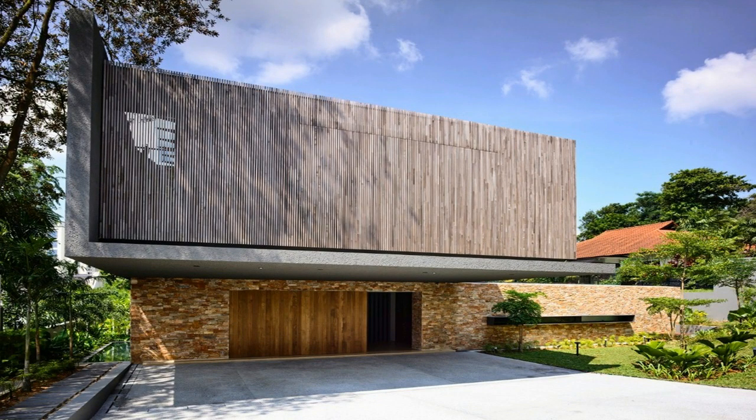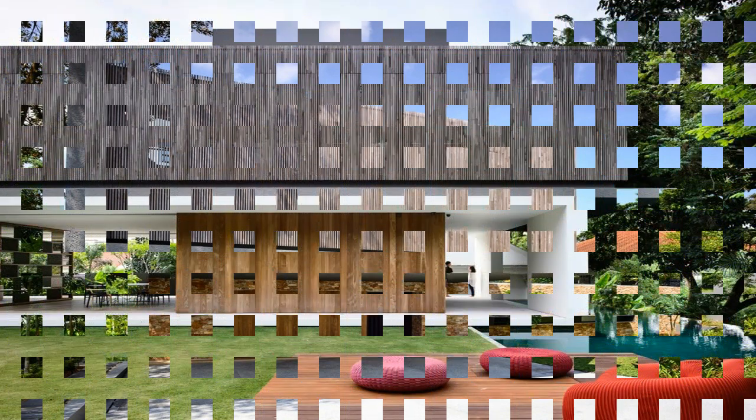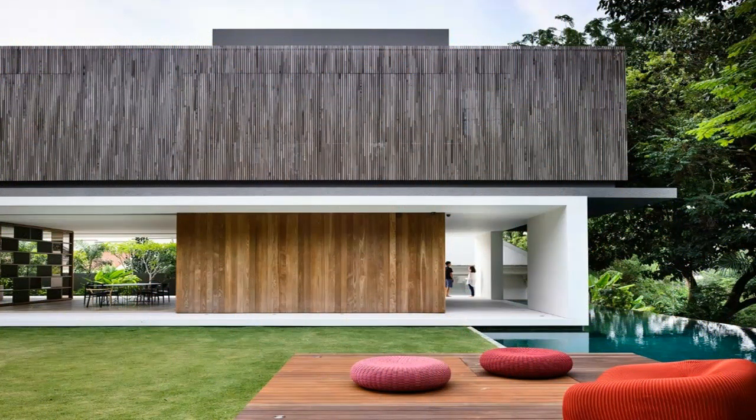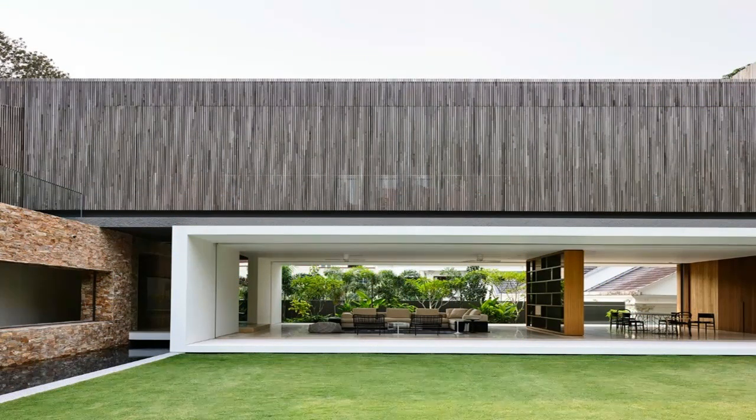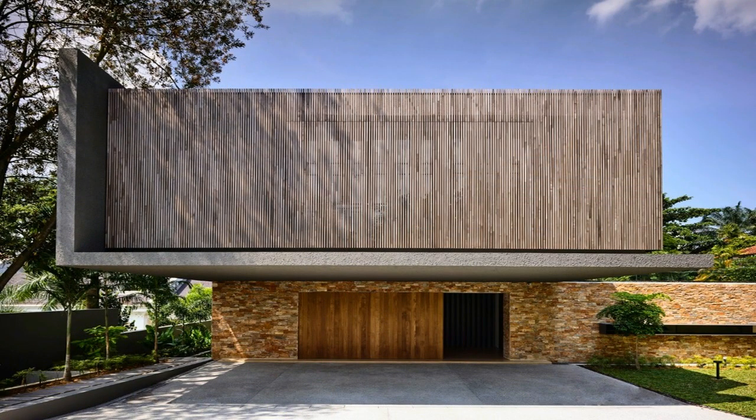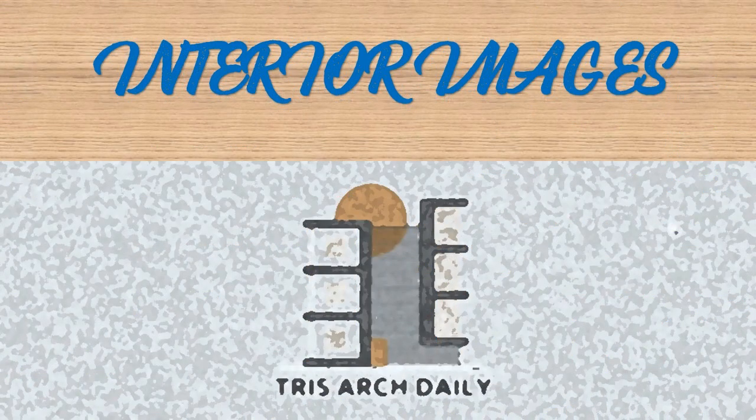Elemental considerations were prioritized as the design team accounted for factors such as wind direction and solar positioning, introducing a sustainable design framework that allowed the implementation of passive environmental controls within the house program. Simplicity reigns as clean lines and bold structural elements manifest into an elegant design. Architects deployed a programmatic approach when conceptualizing the home. Cap House features a series of rectilinear volumes placed in interlocking juxtapositions.